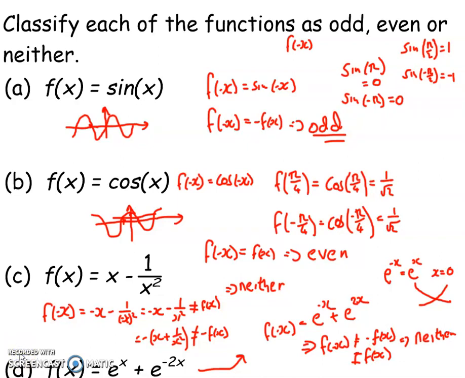So for each of these functions, I've looked at the steps involved in proving if they're odd, even, or neither. The first step is the most vital. We always start with f of negative x. If we start with that, substitute in the negative x to the function, and work it through, we will get one of those three solutions. We'll either prove that f of negative x equals negative f of x, so it's odd, f of negative x equals f of x, so it's even, or it won't satisfy either of those two conditions, and we'll end up getting a function that is neither odd nor even. The types of symmetry associated with this just make our life a heck of a lot easier when it comes to sketching curves, so this is a key point to remember.